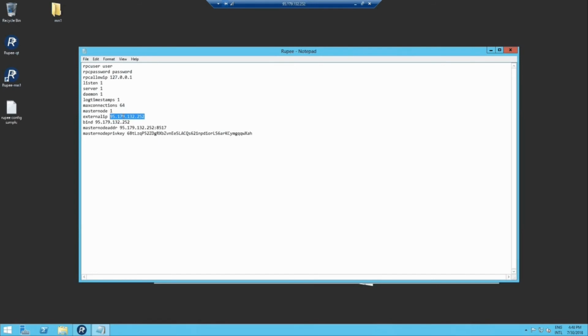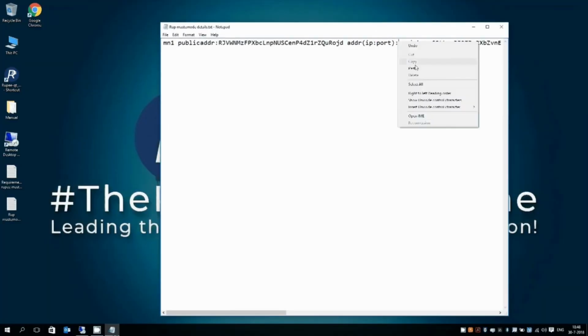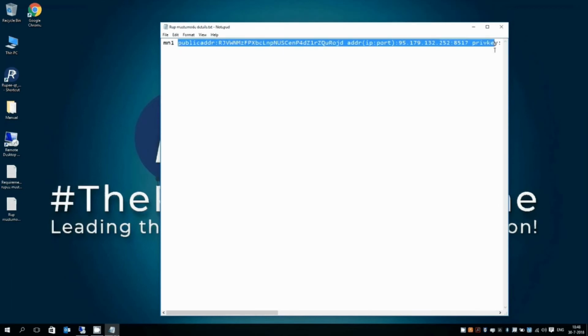Okay, so I will copy the IP, and I will paste it back here on my desktop. Now make sure that the specification of the port is behind it, so 8517 is the port. Okay, and now we can check whether we have everything in place. We have the reward address, we have the index, we have the transaction ID, and we also have the private key and the public address and the alias.